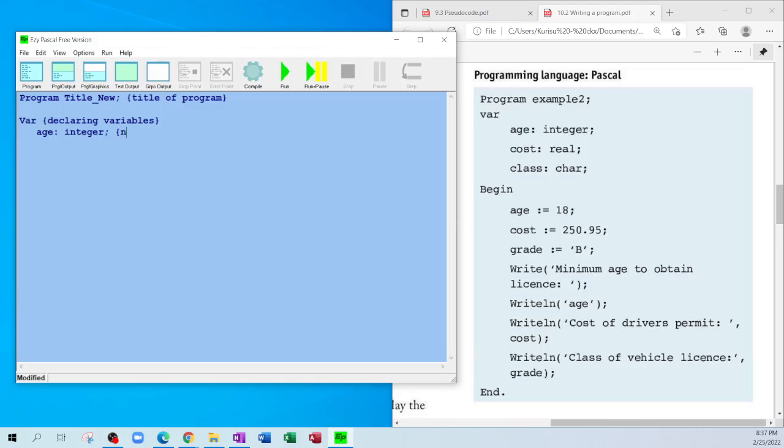So name of variable, then colon, then data type. That is the structure of your declaration. Cost, there's a real, and class, there's a character. You guys follow me so far?